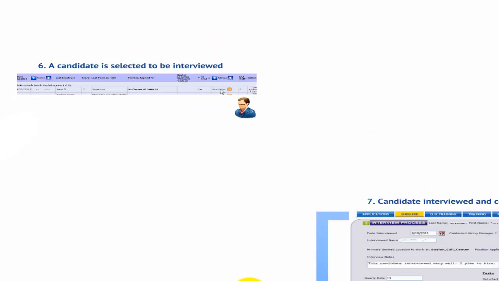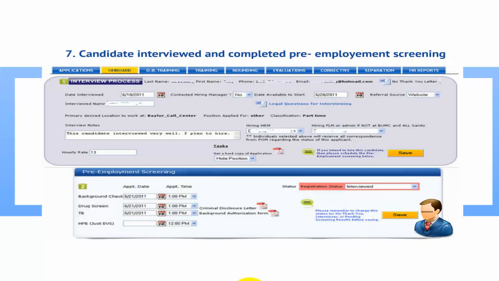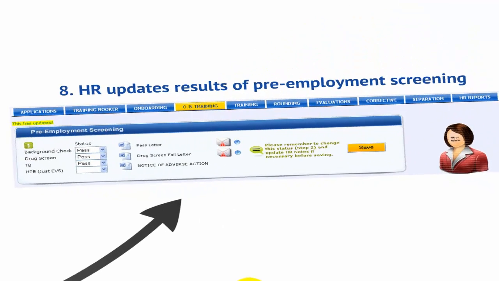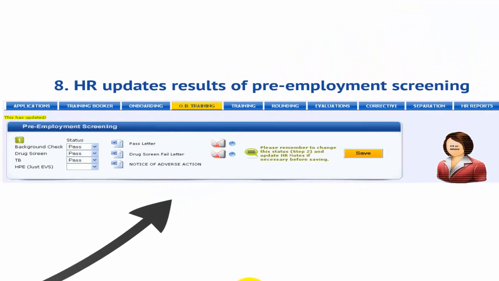In the interview module, managers would enter interview notes and key information about the pre-qualifying candidate and then update the status from new entry to interviewed. If the manager is interested in the candidate, they would complete the pre-employment screening dates for background checks, drug screenings, TB shots, or any other required exam. Once this data is submitted, the candidate record information gets routed to the HR department to initiate the exams. Automated pass or fail letters can be generated instantly, and the manager gets blind copied on the results as well.